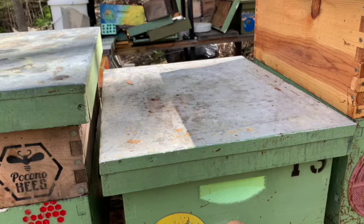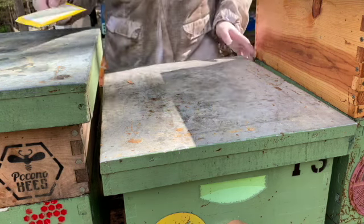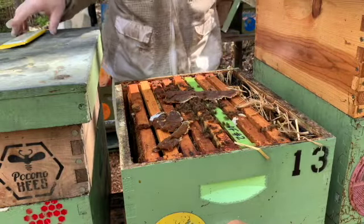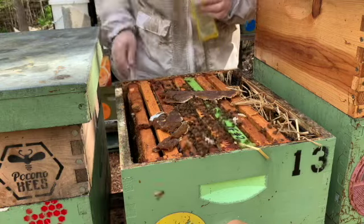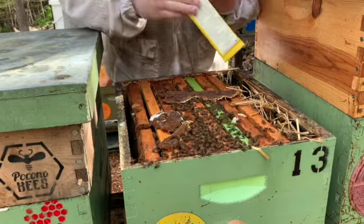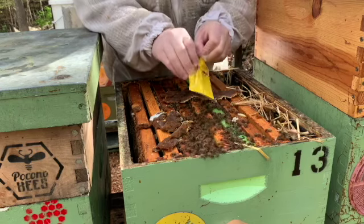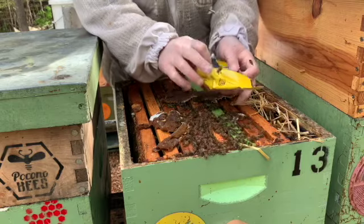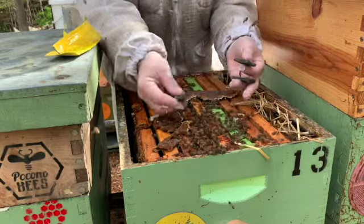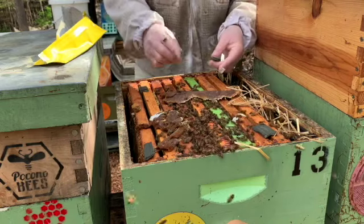When you're up at the apiary, open the packet, take one wafer, and break it into quarters — that's four pieces. Take one of those four pieces and place them in the corners of the hive on top of the bars. You don't want to go into the middle where the brood is — put it in the corners. That way it vaporizes inside the hive and the bees have the opportunity to pick at it and remove it. Apply the first wafer right when you get your box, in the evenings when the hive is warm but cooling back down for the night and the foragers are returning. Put in your first wafer, close up the hive, wait seven to ten days, come back, remove the old stuff, and put in a second wafer — again broken into quarters in the corners — and wait another seven to ten days.